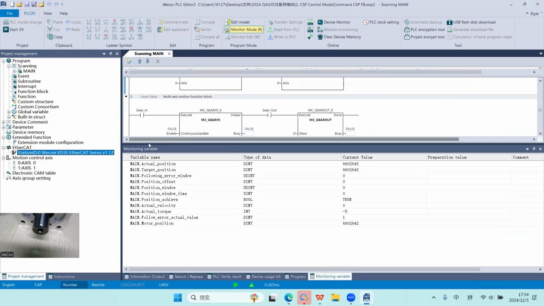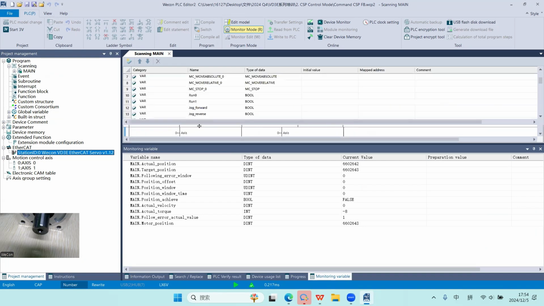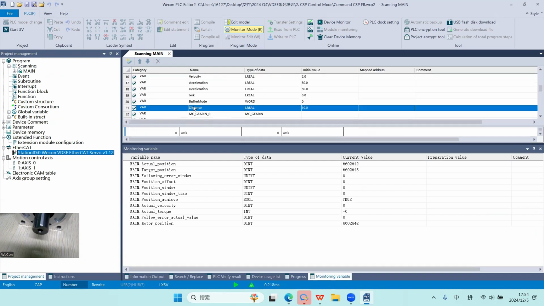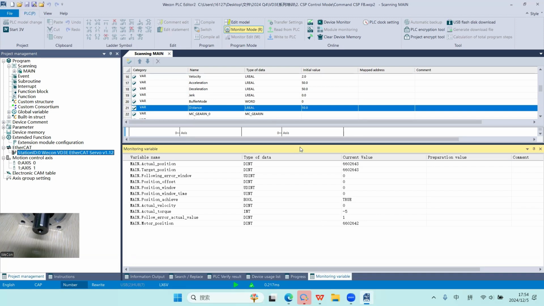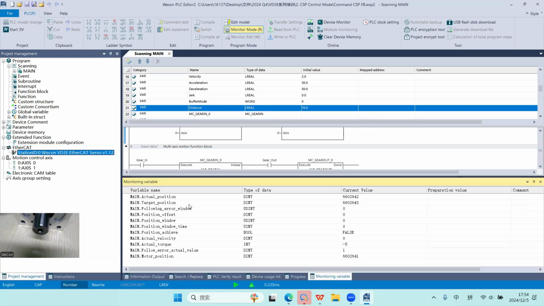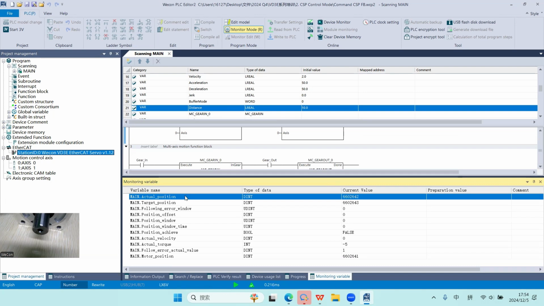Here we have a monitoring variable. Right-click here, and you can add this variable to our window. Okay, now let's check this table. First is the actual position.